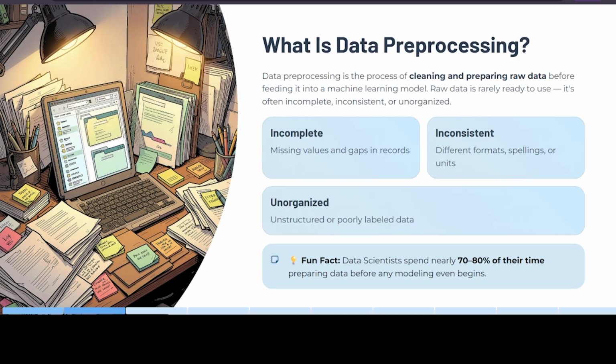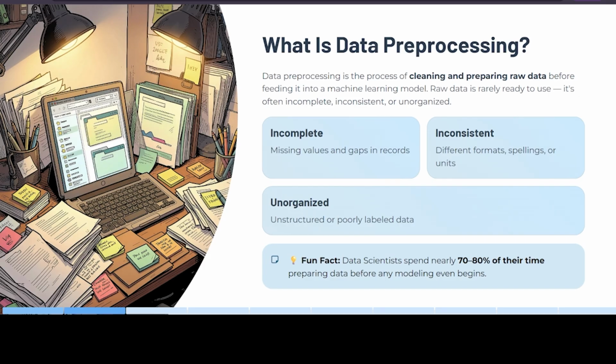So the same idea is applied to machine learning also. The raw data is usually messy. Why I'm saying messy is because it will contain some missing values, or it will contain some duplicate records, and then it is not in the correct format. And it also contains some incorrect information. So before we give data to the machine learning model, we first clean the data and we have to prepare the data.